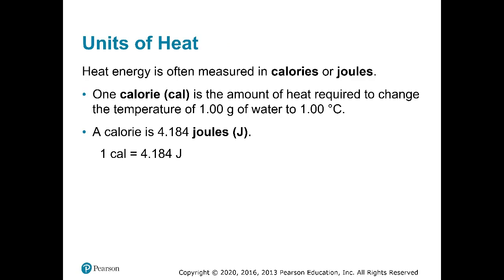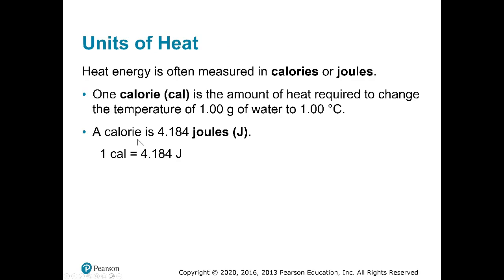So units of heat. Heat energy is often going to be measured in calories or joules. 1 calorie is going to be the amount of heat required to change the temperature of 1 gram of water by 1 degree Celsius. So you'd raise it 1 degree Celsius for 1 gram of water. Please note that this is the lowercase c. When you see the capital C Calorie, that's actually a kilocalorie. That's what's on the back of the labels for your food. Okay? Those are the food labels.